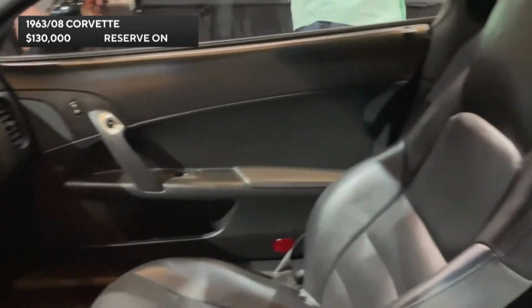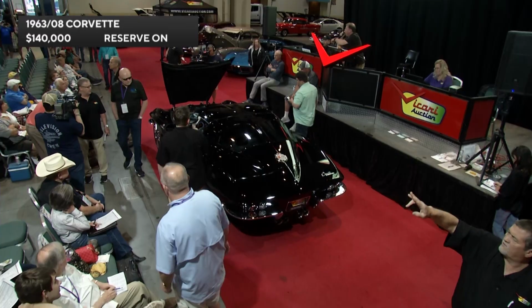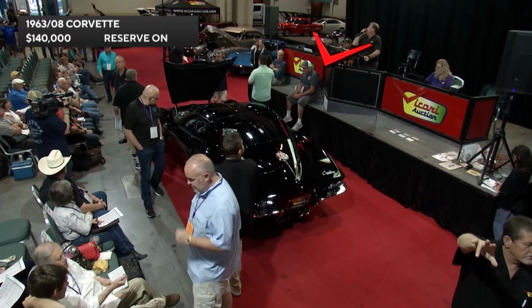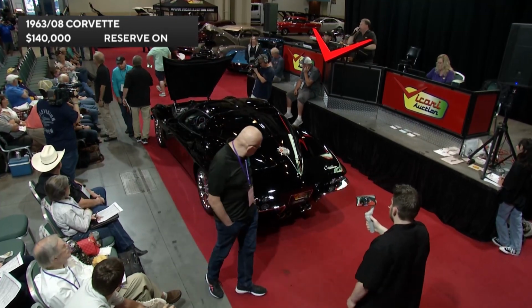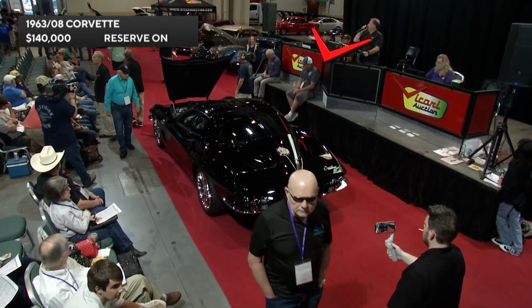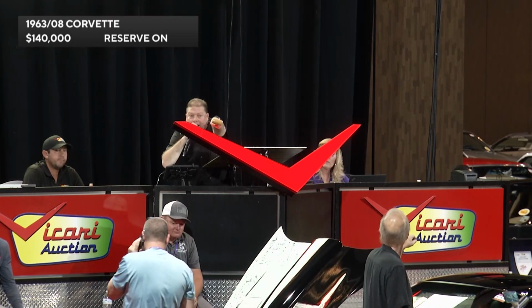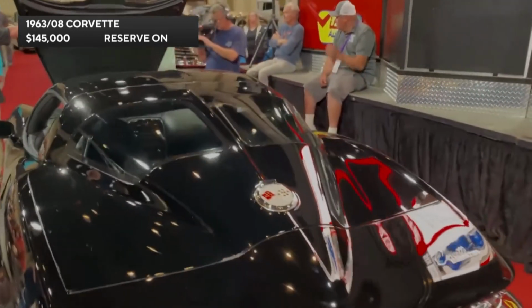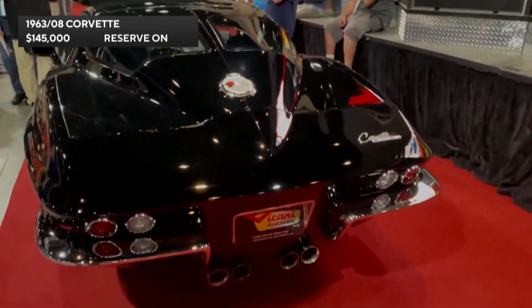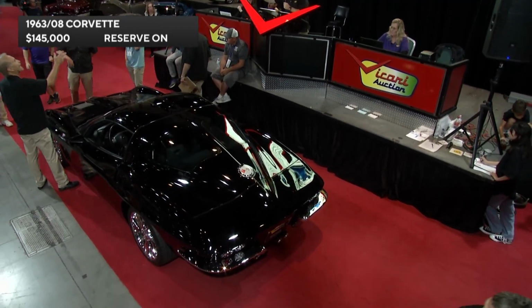There's all kinds of reasons to like resto mods, and a lot of the purists aren't going to want to hear me say that, though, Ted. I would not set this car in a museum. This car is meant to be driven. That's why it's up to date with that nice 08 chassis, engine and everything like that. Another reason, by the way, you might want a resto mod instead of the original: a lot of horsepower. Back in 1963, this was making 250 horsepower. But in 2008, 430 horsepower to 500 horsepower. You're making twice the power.